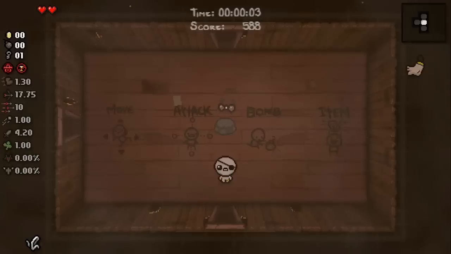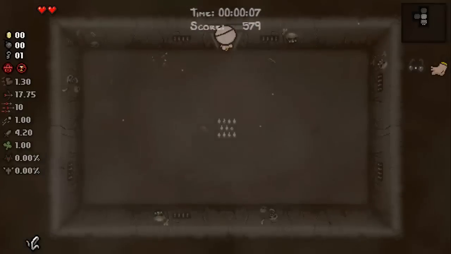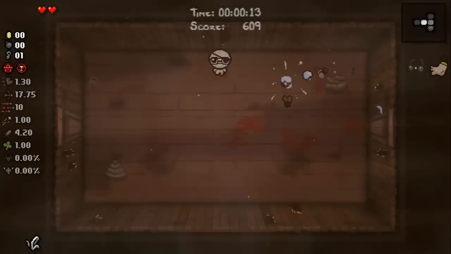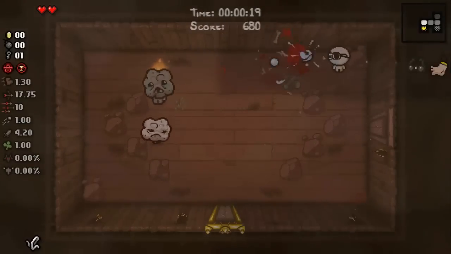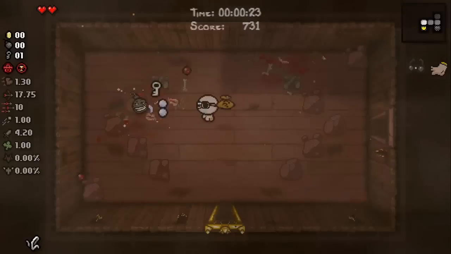20/20 is better than Polyphemus. There, I said it. Come at me, bro. 20/20 is double shots with no tears downgrade and therefore incredibly potent. The fact is that 20/20 is double shots for the remainder of the run and synergizes with all of your favorite items. Even with base damage and base stats, grabbing this makes the first few floors a piece of cake with good play.